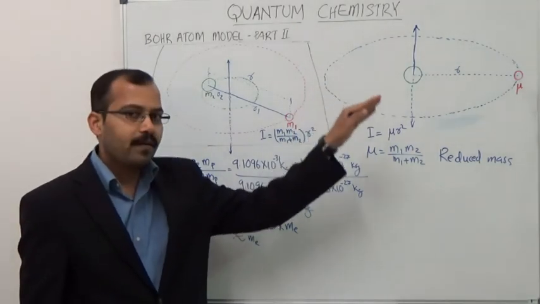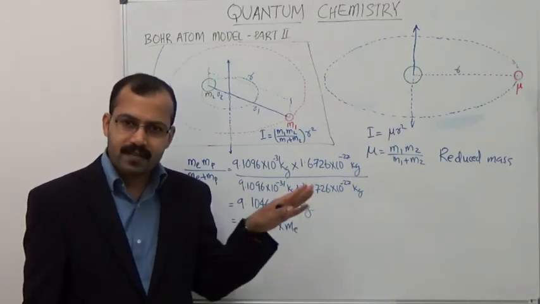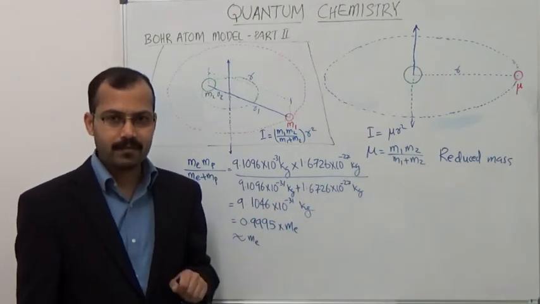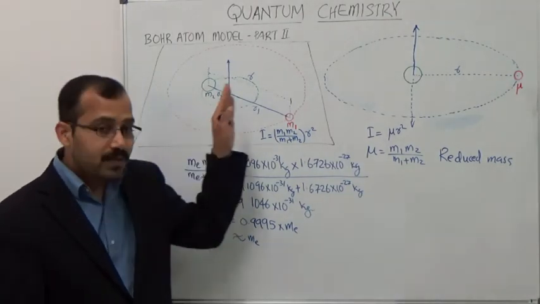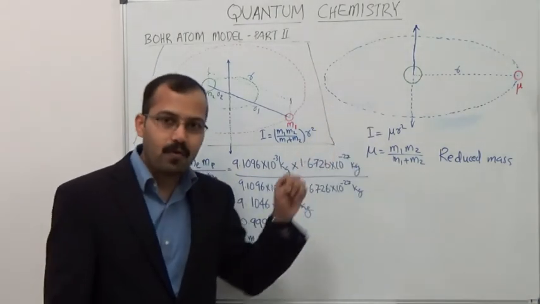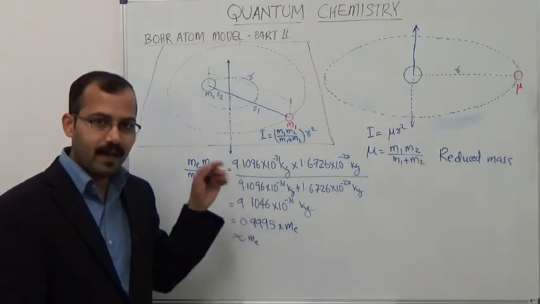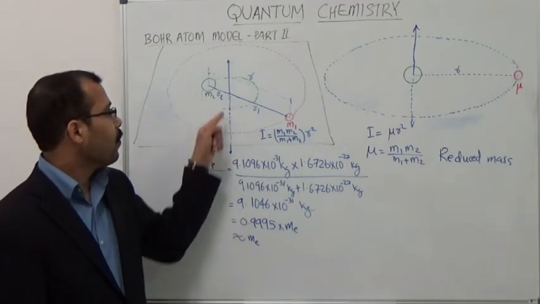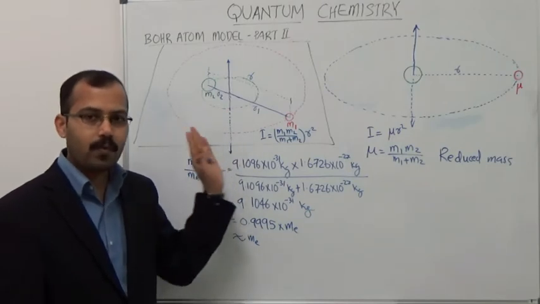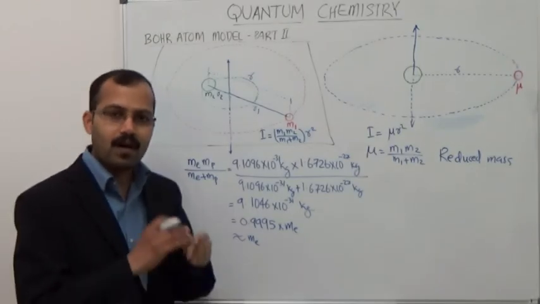We derived the expressions in Bohr model considering a one-body problem, that the nucleus is at rest and the electron is rotating. We have certain expressions derived from this concept. So we can use the same expressions, but in the place of the mass of the electron, we will substitute the reduced mass of proton-electron system. In that way, we can get the results of this consideration of the rotation of electron and proton around the center of mass. For that, let us derive the expression for the Rydberg constant.